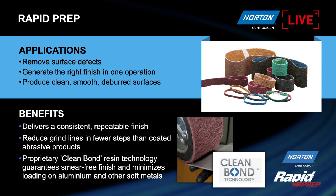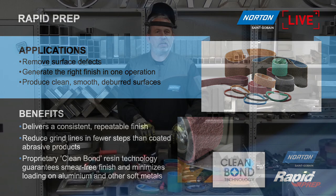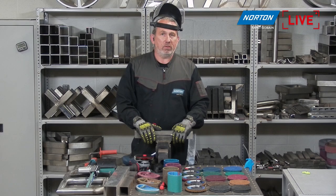The applications are widespread. As it says on the screen, removing surface defects — there are a lot of handling marks and pit marks generated in metal fabrication. We can get to the correct surface finish in just one operation. There are five different grades within the RapidPrep family, from extra coarse all the way through to very fine. The main benefit of the product is that they get to that finish level very quickly and consistently. With some other abrasives such as coated abrasives, they change as you wear the grain down — they get ever finer. But with rapid prep or non-woven abrasives, it's consistent right till the end of its life.